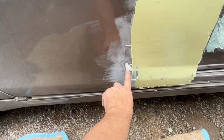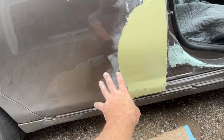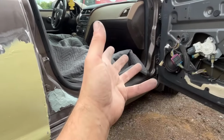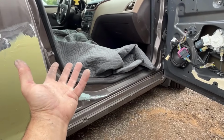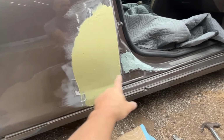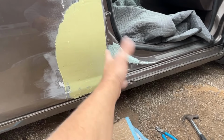If you look here, you can see there's old filler on the bottom of this door. So at one point this door was replaced, but we already know that because the passenger mirror was green inside rather than this color. So clearly something happened to this car at one point, maybe more than once, who knows. I also stud gunned all that out, those dents that were in the door jamb.